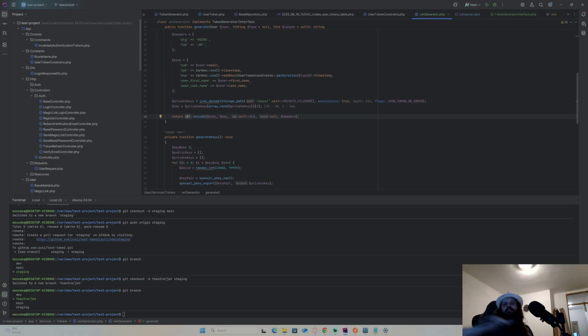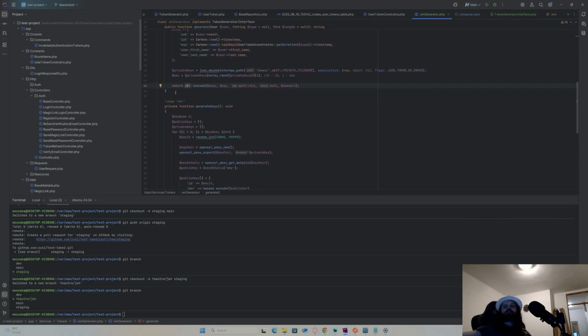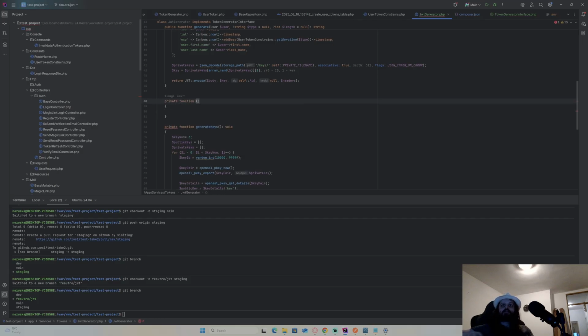And do I need, yeah, this is basically, let's just put here one more private method. It is a little bit more readable. Private function get private key, and I'm gonna just put this one here.